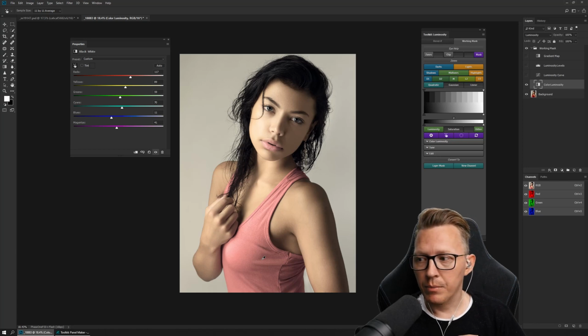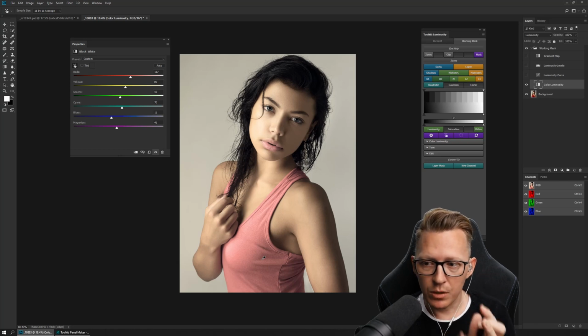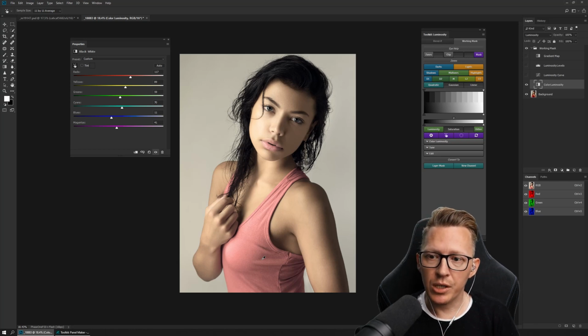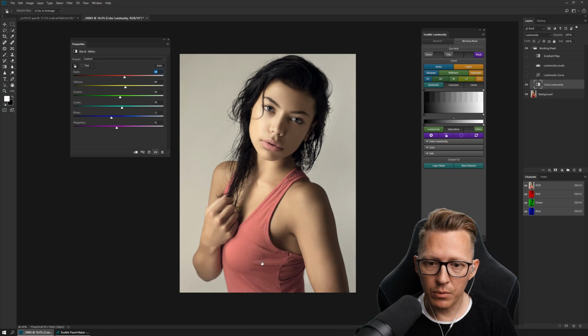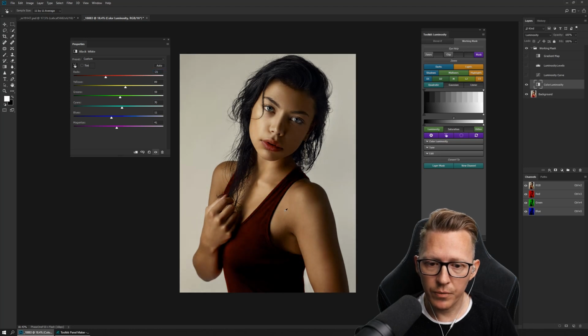But that means I'm limiting again, because I'm only using one small part of the image. Using this type of mixer with the channels, and especially when you have a tool like this where you can actually click on what you want brighter or darker, where it targets the colors.